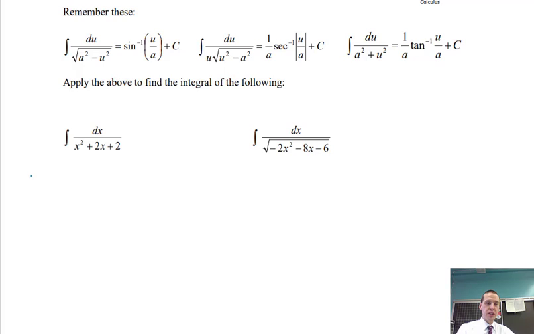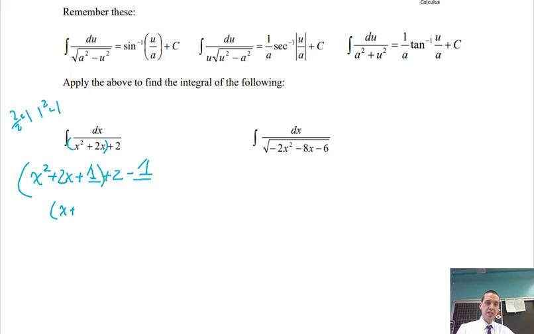Remember that the idea of completing the square is that we're going to add a number inside of the x squared plus 2x to make that a perfect square. If you add a number on the same side, you have to subtract. So we're going to take our 2, divide it by 2, which is 1, and 1 squared is 1. So I'm going to add a 1 in there to both of them. By doing that, I know this is x plus 1 squared. That's always your b divided by 2, and then plus 1. So that's what this denominator is equivalent to.